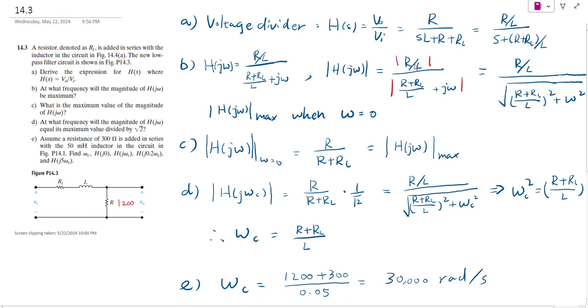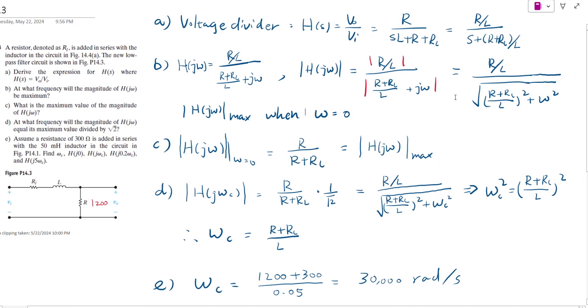And for the numerator, it's just a real number. R is a real number. L is inductance, a real number. So a real number magnitude is still a real number. This imaginary number, in the a plus jb form, is a complex number. For a complex number, we have the square root of a squared plus b squared.